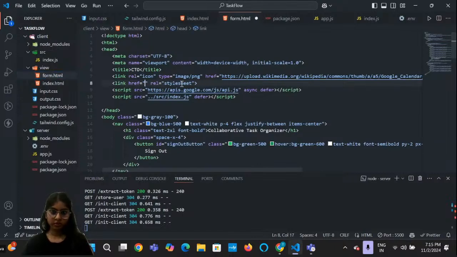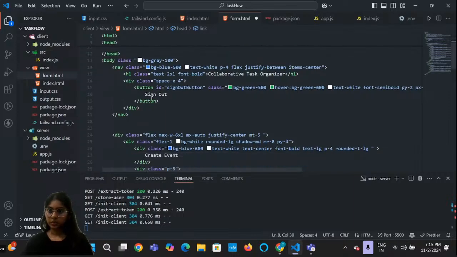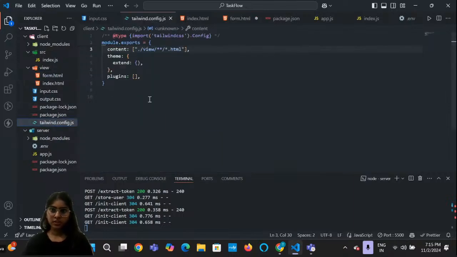So let's go back to the directory. Okay, this is fine. This works, and we will once again check this. So ./view, all the HTML files fine. So we will just check.